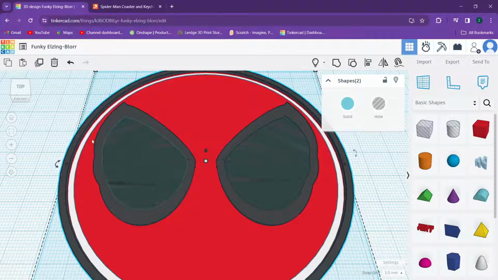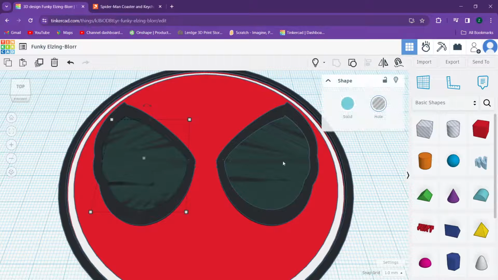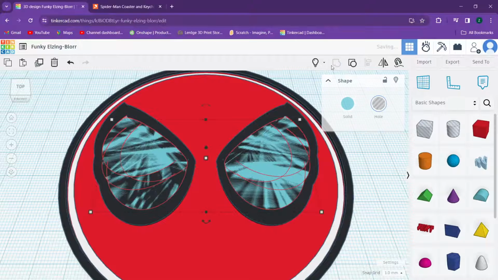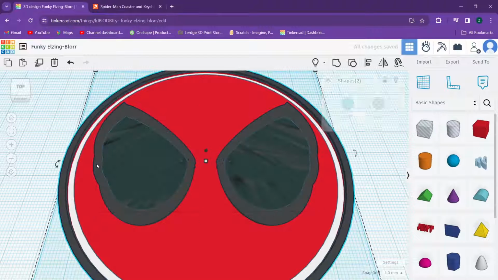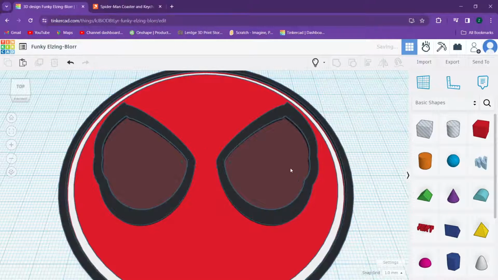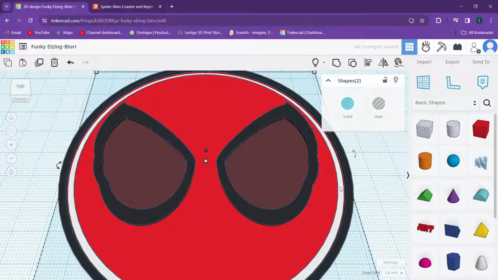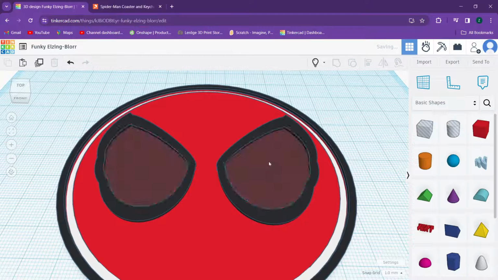So I'm grouping these, I'm grouping the two holes together, then I'm duplicating them, and I'm merging the first set with the black layer, and I'm merging the second with the white layer. My mistake, they were not tall enough.